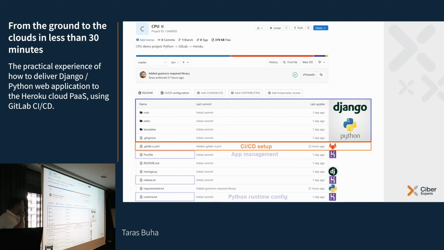Here is an example of a typical demo project I prepared. It's Django, Python based, so it's common for all Django applications. This is the main important part for GitLab to start the CI/CD pipeline, and this Procfile, releases and runtimes are just configuration files to be run on Heroku when deployment is performed.